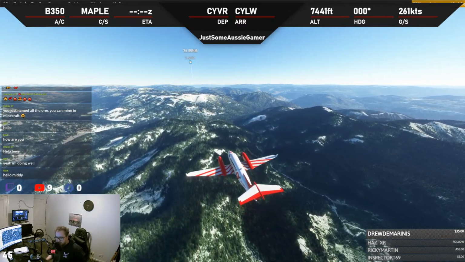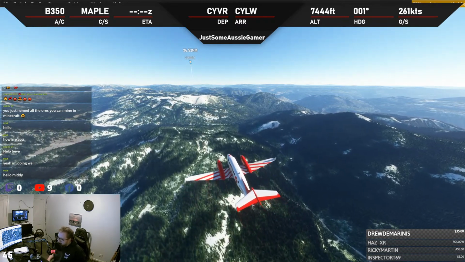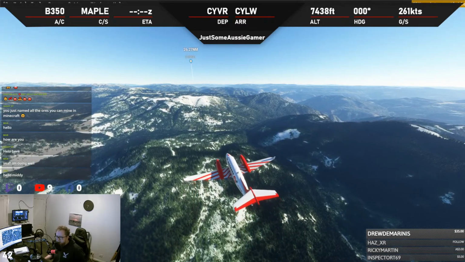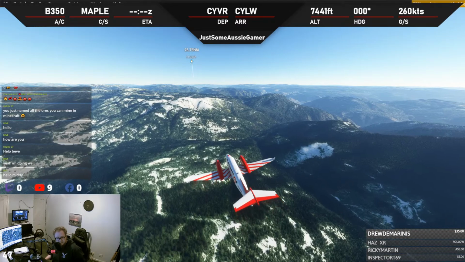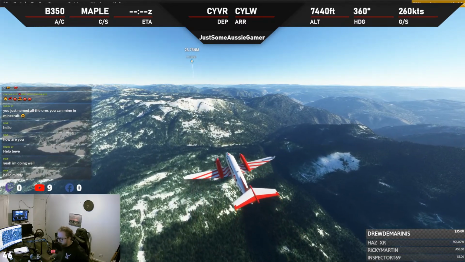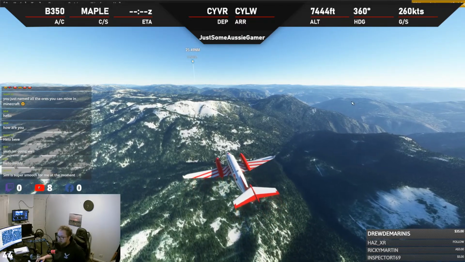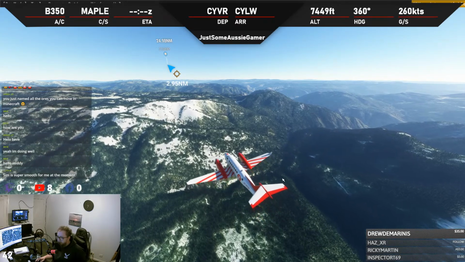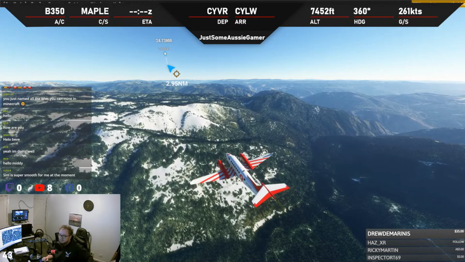So they did optimization in Sim Update 10, and now it appears they've done more optimization in World Update 11, and I also now have the new NVIDIA graphics card driver installed as well. So I'd say a combination of all three, we have it looking super smooth. Everything is on ultra. NVIDIA DLSS is on the highest setting possible.